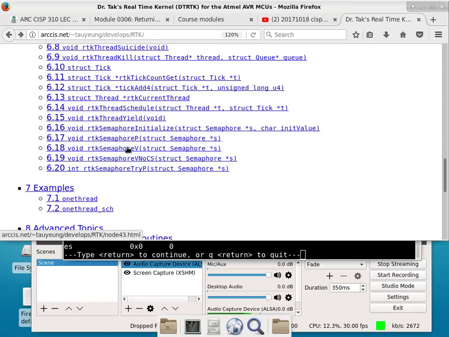Can anyone guess the size of the real-time kernel? It can do multi-threading, it can do round-robin scheduling, and also preemptive scheduling. If one particular thread decides that I'm going to hog all the resources, I'm not giving up, the real-time kernel will kick in and go like, nope, it's time for another thread to get some execution time. So can anyone guess the size, the footprint of this kernel? 50 megabytes? It's 2 kilobytes. 2,000-ish bytes. That's the size of this tiny little kernel.